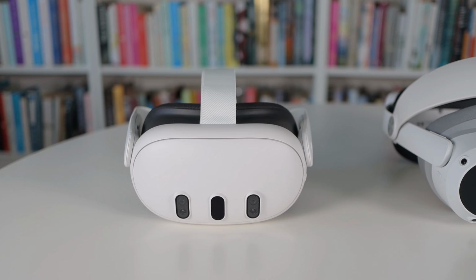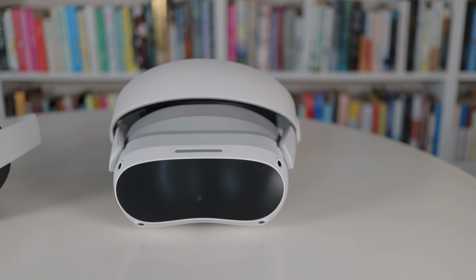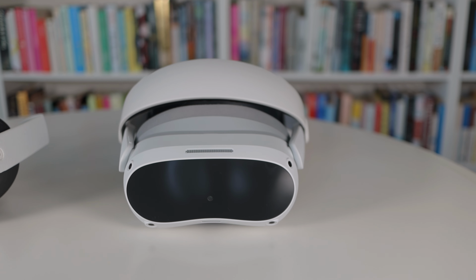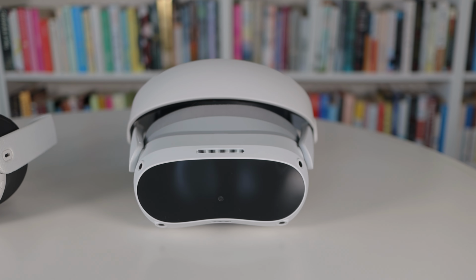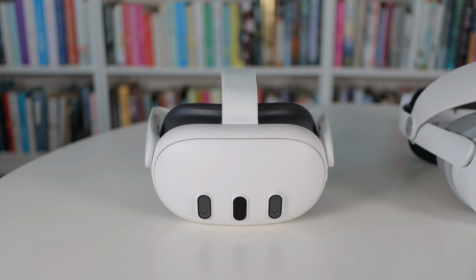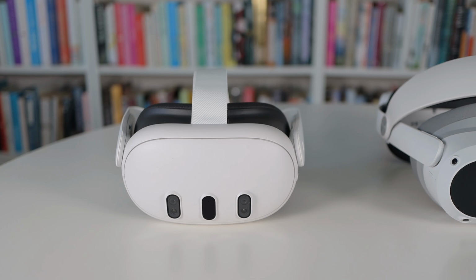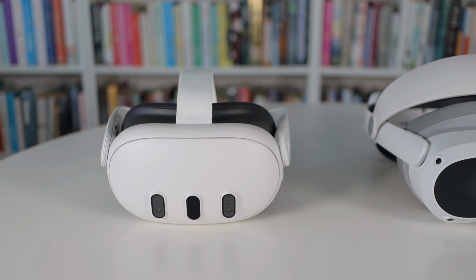The Quest 3 is more expensive, but if you're in North America, it's much easier to get hold of. The Pico was never released in North America, so you'll have to import it or find a used one. I found one in mint condition for less than $200. The Quest 3 has more native games and apps, as well as a more powerful chip to run them. The Quest 3 boots up faster than the Pico 4, and the OS feels a bit more snappy.